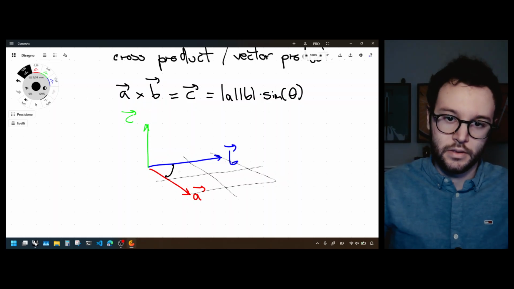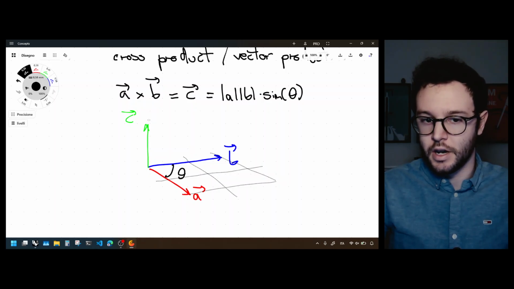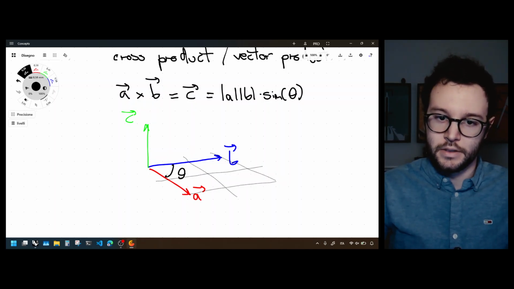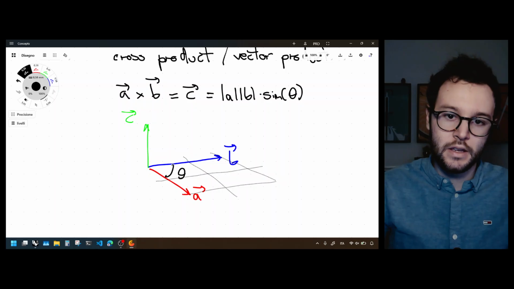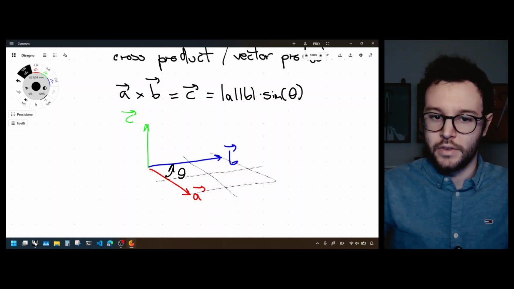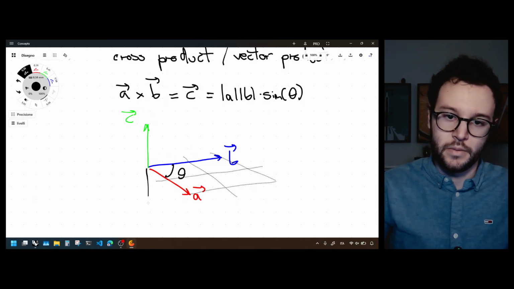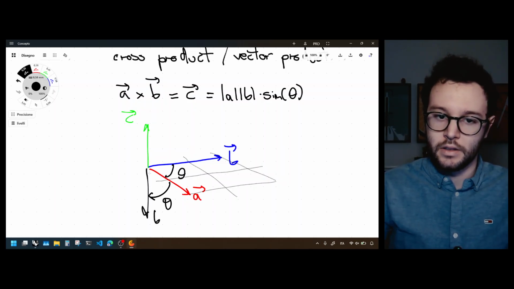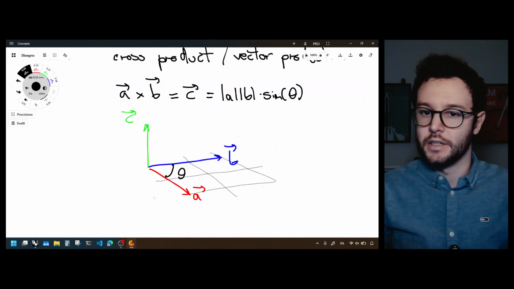So this is theta. All right, so this is the vector, and the direction, like if it's looking up or down, depends on the direction in which the two vectors are. If you imagine taking A and rotating towards B, if this defines a counterclockwise rotation, then the vector is up. If instead you have B on this side, so theta would be something like this, then the C vector would point down. So that's the idea of a vector product.